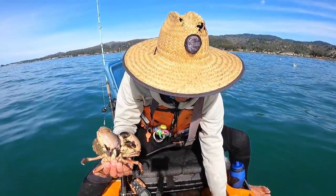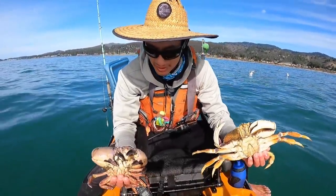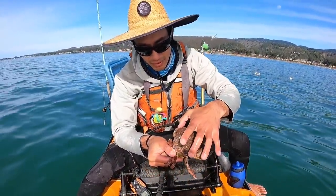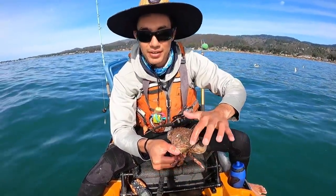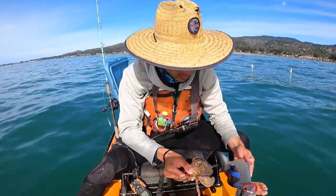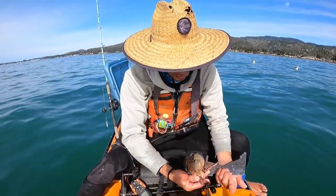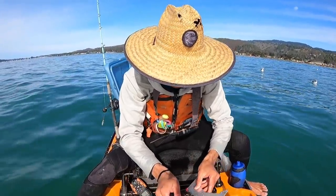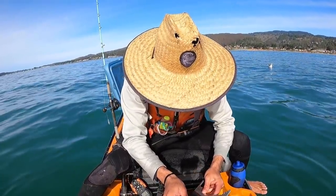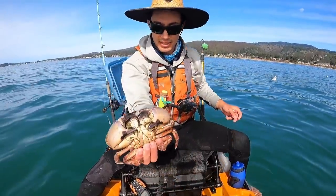Like I said, there's the rock crab, and then there's the Dungeness. Both of the crabs are measured across this shell right here, the carapace. Rock crabs need to be 4 inches across. And this is our crab gauge right here. So we measure this one. This is way over, a little bit over five. So that's a nice legal.